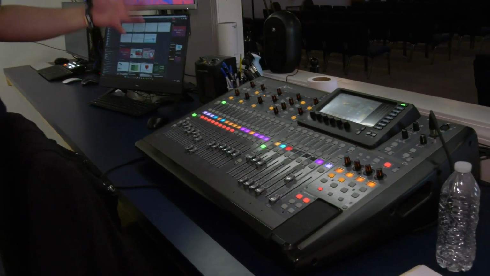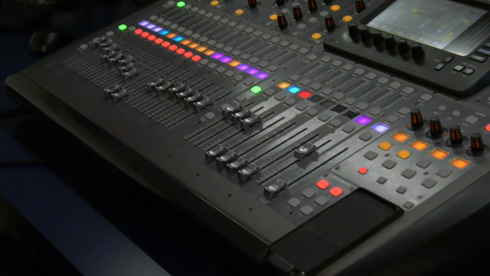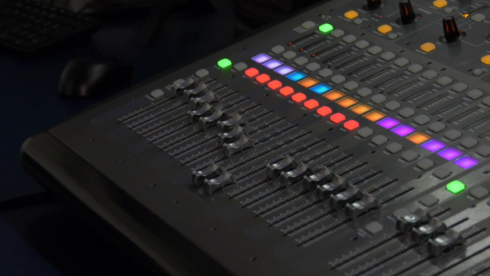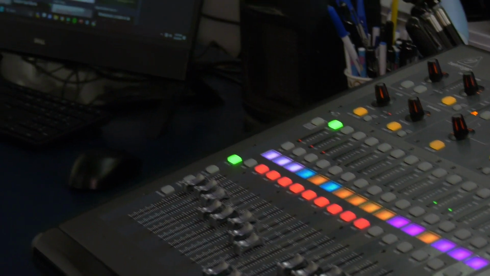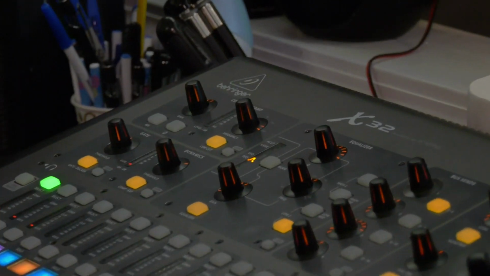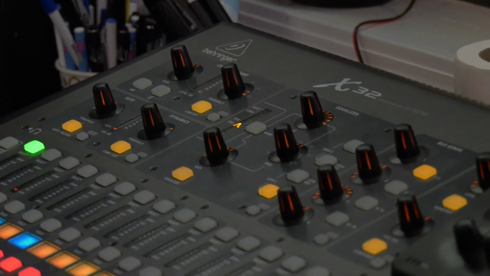What are some things about this board that you just don't like, that you wish Behringer would change, or you wish were different? Well, one of my least favorite things about this board is probably the faders. I mean, they're all motorized, but if you go with the Midas counterpart of this, the faders are a lot nicer. The gain staging is very easy on this. It might be a little too easy, especially with these knobs up top, for volunteers that maybe don't know what they're doing, or little kids to come up here and just mess with it. Luckily, there is a way that you can lock the board so that nothing can be changed.